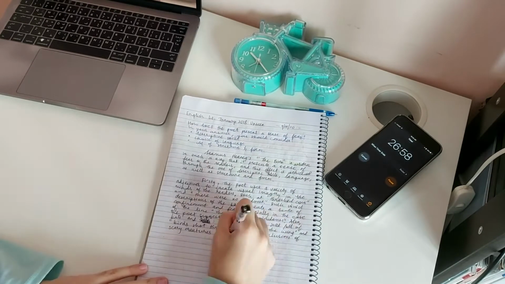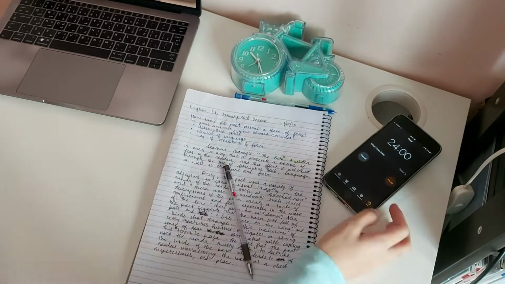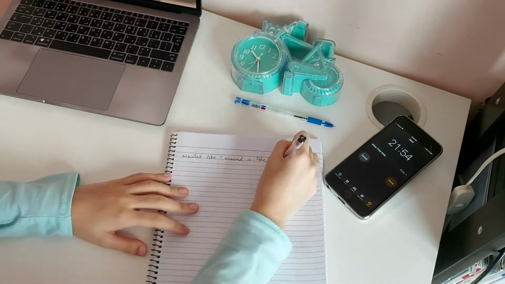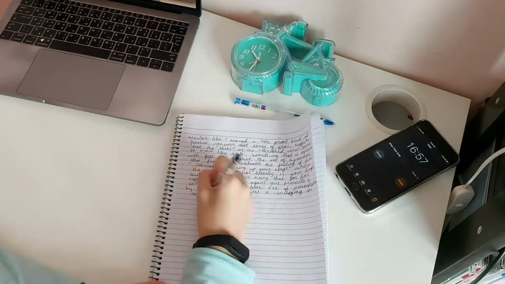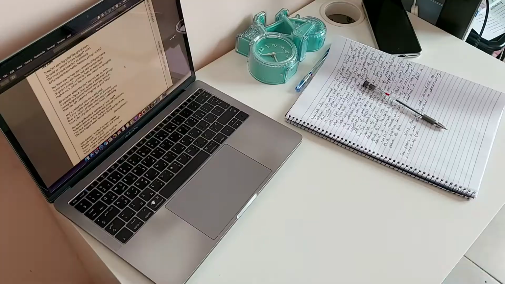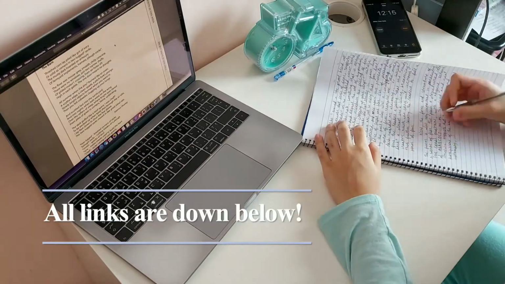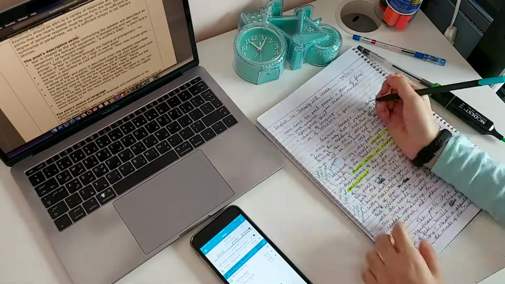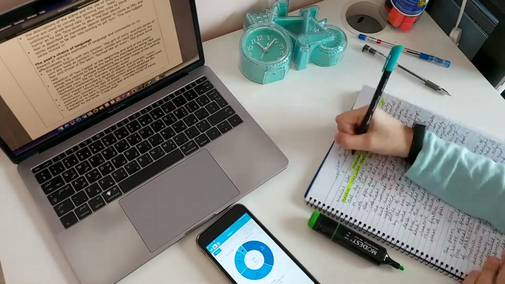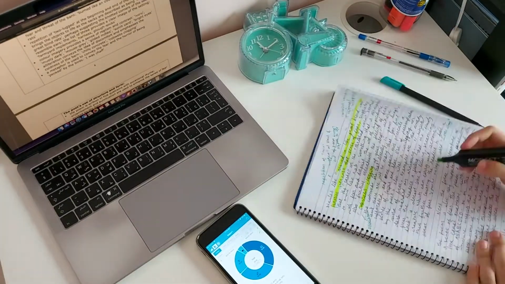I usually always like to time myself when I do questions from past papers, so a timer of 35 minutes is on my phone, and once I finished writing my answer I stopped the timer and I found out I had like 5 minutes left, so I chose to spend some time marking my answer from the mark scheme and examiner report.